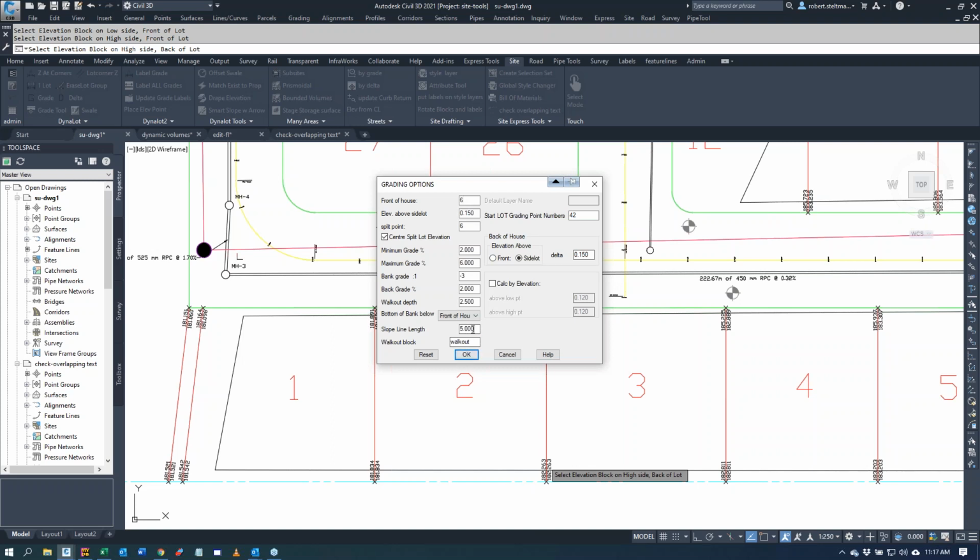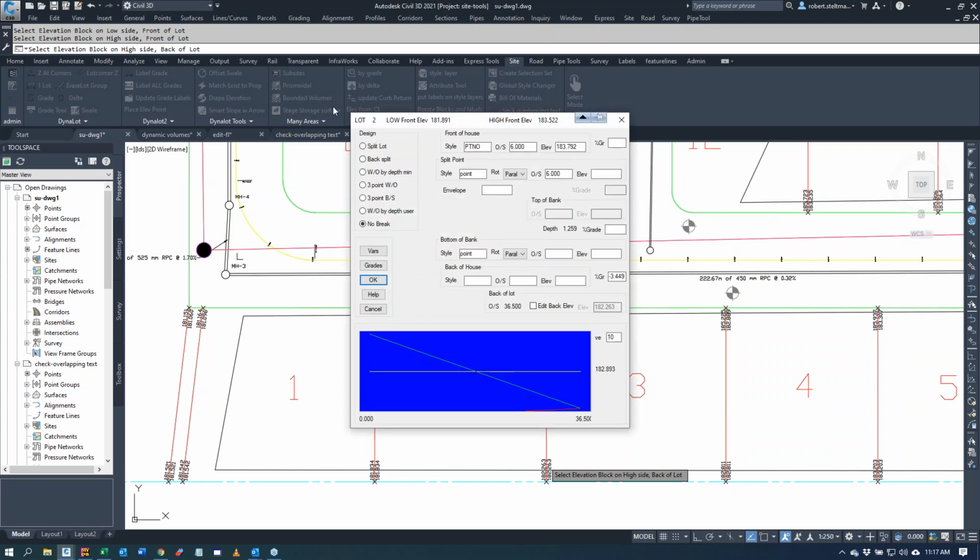We're also going to add slope lines, and we go okay. So maybe we can put in a split point. So it goes up at, we're going to change that exaggeration to 2, goes up at 2%, then down 4.5. And that's not really what we want. Maybe we want a back split. So it goes up at 2% from the front, goes up 2% from the back, but from that point, it will go down at 3 to 1 and find a point where it intersects the 2%.